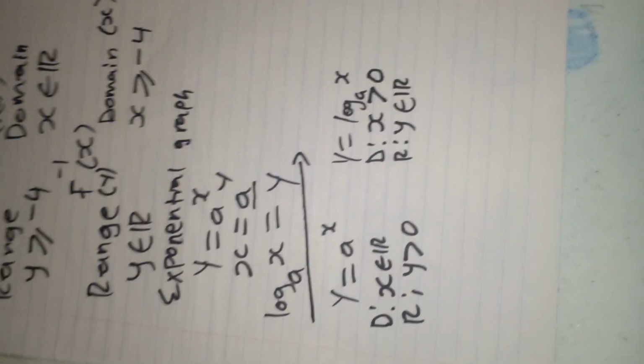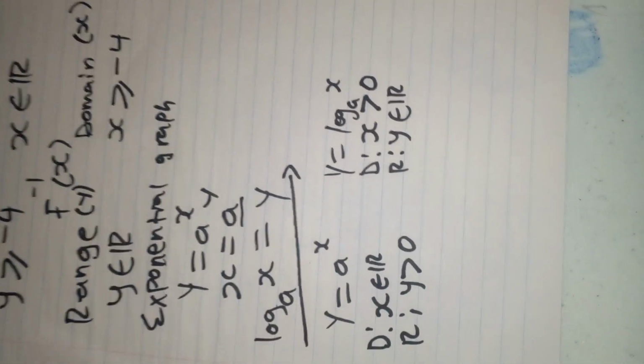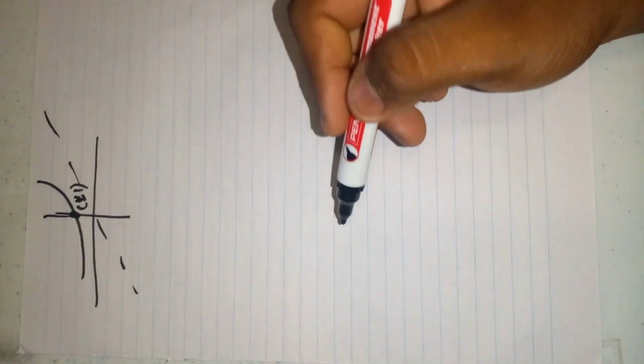Now let's continue with the lesson. So now let's go again. Now we are going to check the graph. If it happens that our given graph is like this, whereby it is going up there, and here we have maybe 0 and 1, then let's say they want us to find the inverse. Remember the inverse is across the line y equals x. Then the inverse is simply going to be what?